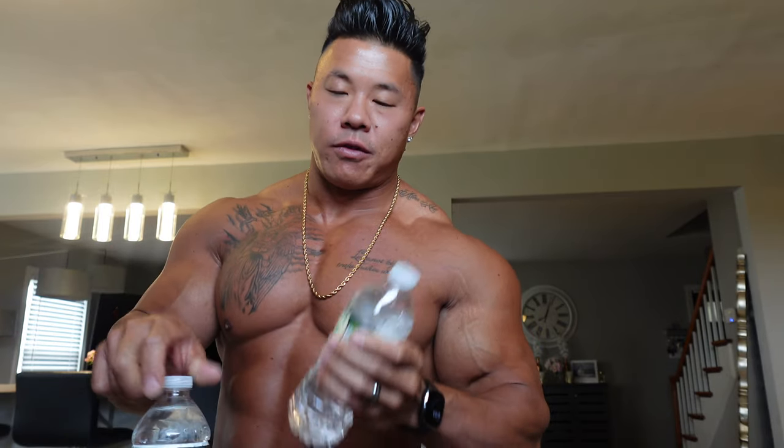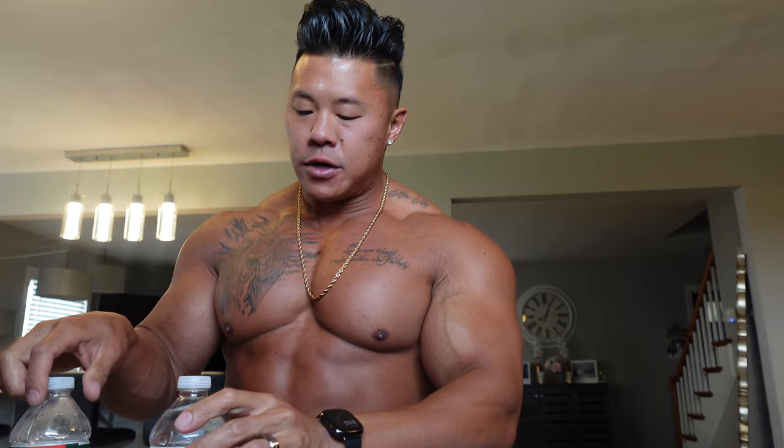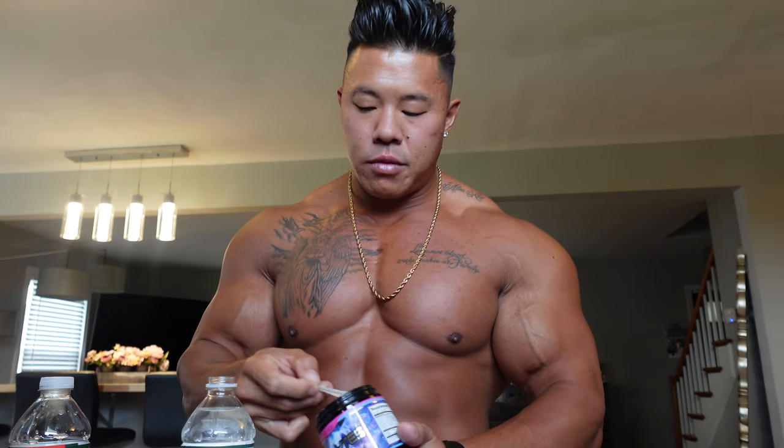I usually like to make it the night before so it's not steaming hot and I'm trying to chug it. I do have two waters. The first one, I usually chug about 8 ounces, just to kind of quickly get hydrated. The other one, I do for cardio. That one has my Prodject AD Coco Lights, just because I haven't had any water throughout the night, obviously, and want to get hydrated first thing in the morning, especially if I'm doing cardio.